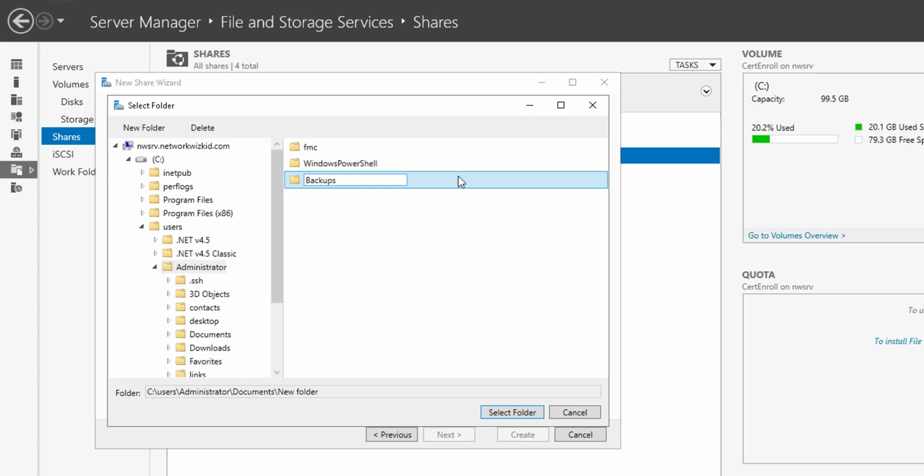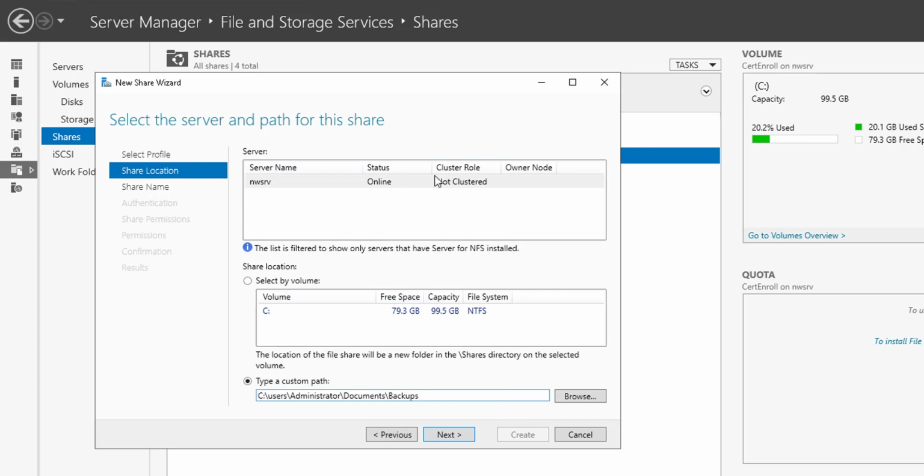And I'll just create a folder for backups there, and then select that, because this is what this is going to be used for. And again, this is for demonstration purposes. You probably wouldn't create a custom path to the location where I have.